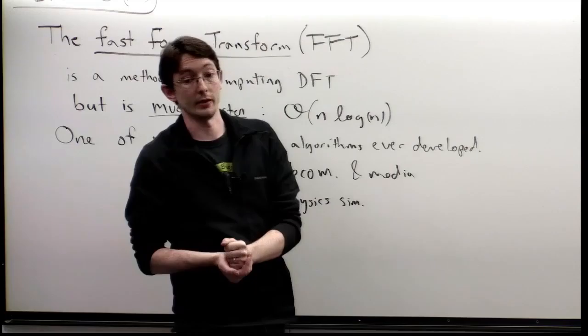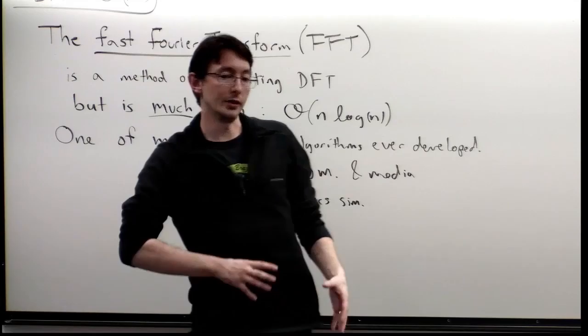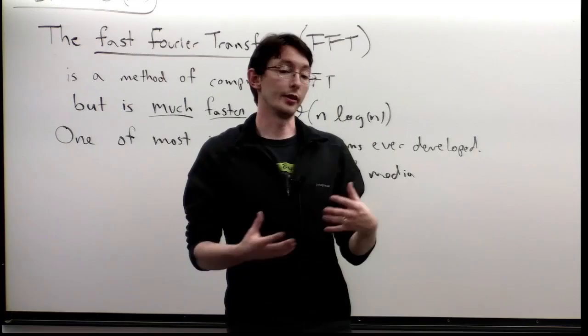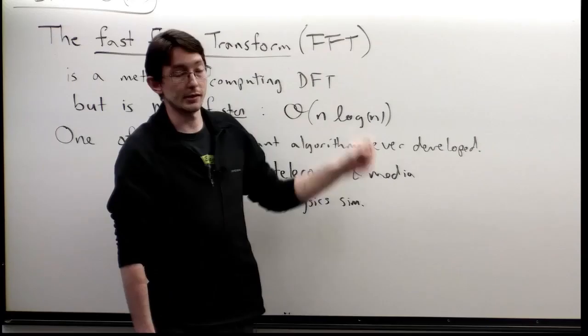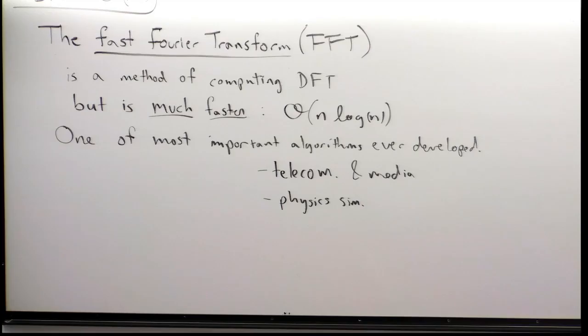Okay? So the fact that we have cutting edge compressors and gas turbines in our power plants that are incredibly efficient, the fact that we have simulations of our nuclear stockpile instead of actually testing bombs now, all rests on the fast Fourier transform. We would not be able to do it if it wasn't for this algorithm. Okay, I want to drive this point home. This is such an important point to make.